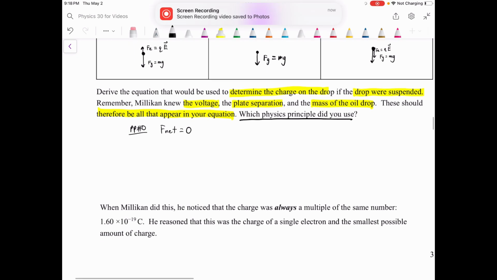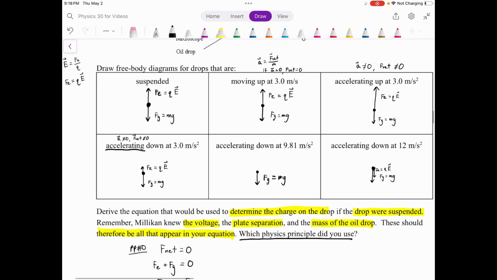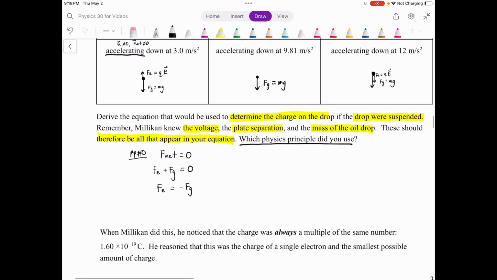All right, so F net equals 0, but F net, as always, is just the result of adding up all the forces acting on the object. So F net here is just the electric force plus the force of gravity, and that equals 0. Therefore the electric force acting on it is equal but opposite to the force of gravity, just like we said. That was kind of our logic from the beginning. So here the physics is speaking to us through the math again. However hard the force of gravity is pulling it down, the electric force must be pulling it up, just as hard but in the opposite direction.